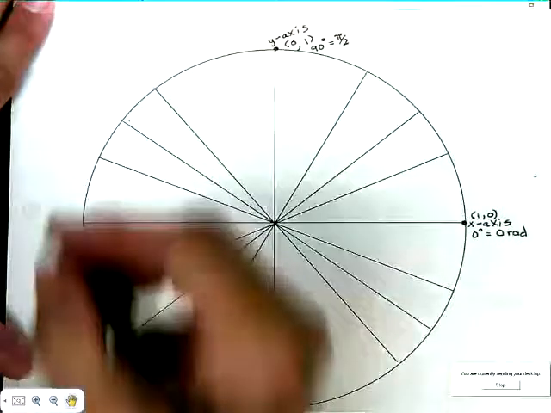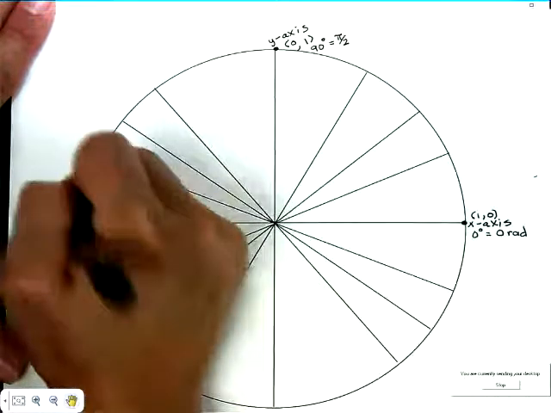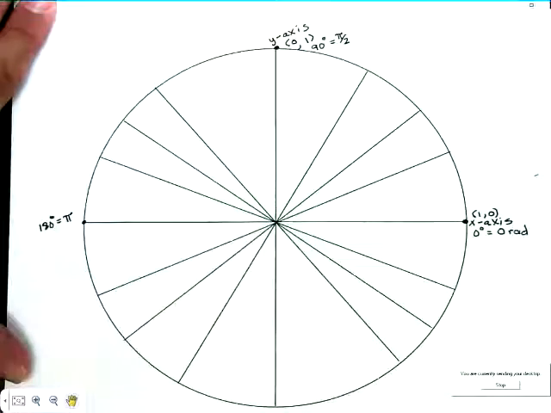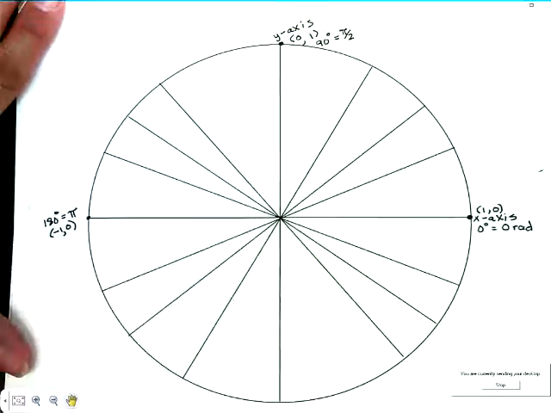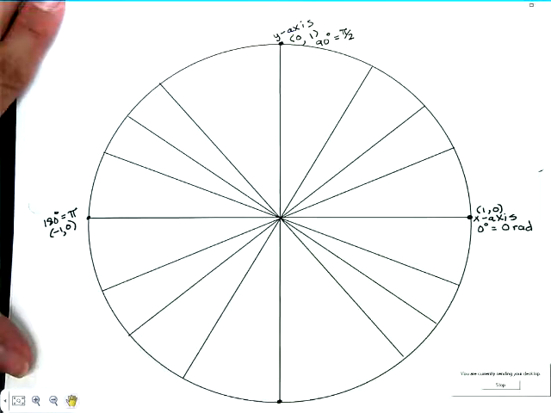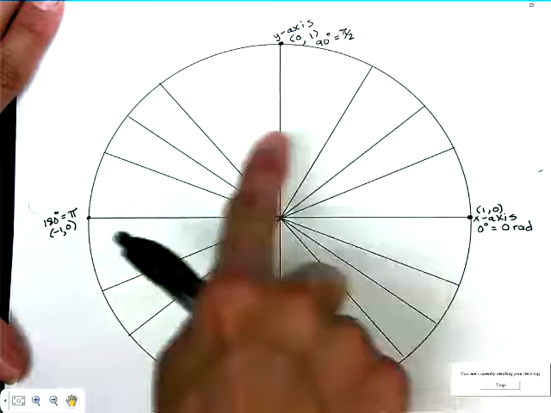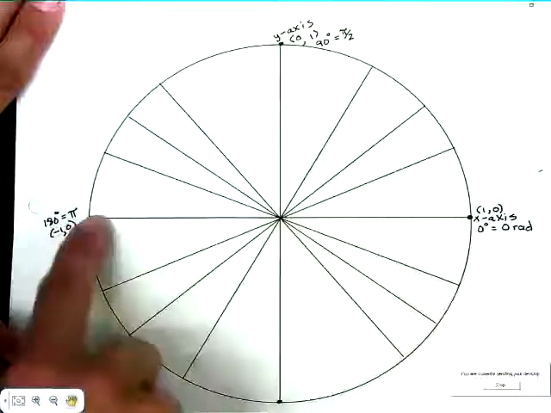And this 180 degree angle is pi radians. And what's the ordered pair that names that point on the unit circle? Negative 1, 0. And at 270 degrees, what would the radian measure be? Three halves pi, because look, every time we go 90 degrees, we're counting by half pi. So this is 1 half, 2 halves, this is 3 halves pi.